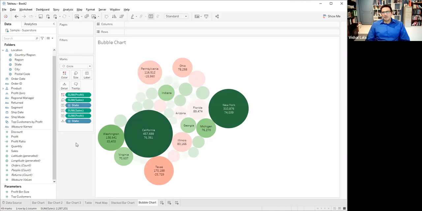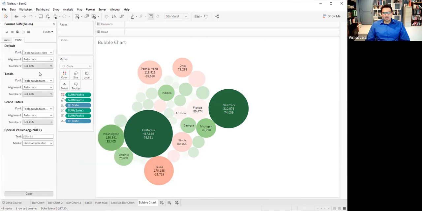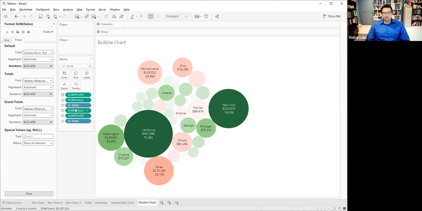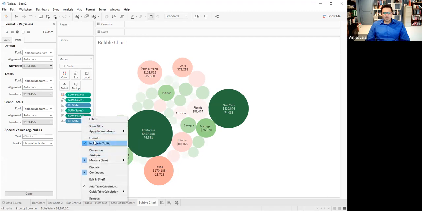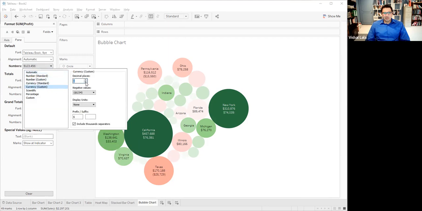So here's what we have then by way of our graph. We're now going to fix the labels a little bit. Let me make sure the labels for sales are in dollars. So I'll format that to be dollars. Currency custom, and that's dollars. And we can also say out here, our profit should also be in dollars. Let's say here, currency custom. And if it's a negative value, parentheses is a good way to show that. So let that be the way it is.